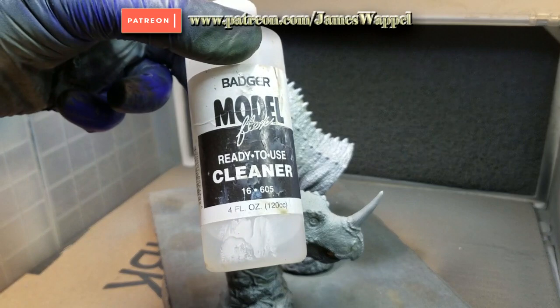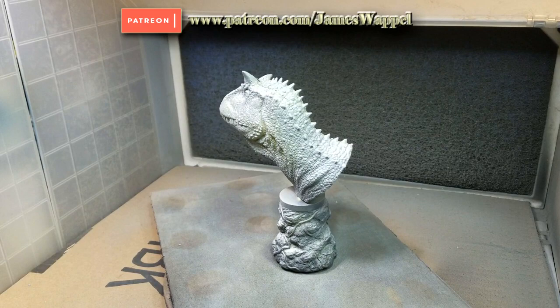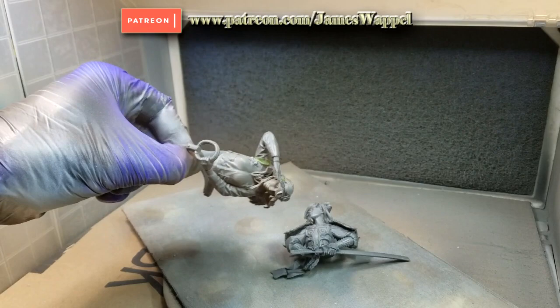So what we'll do is we'll just clean out the airbrush again. The other thing you can do, and now the Suptar doesn't have a cap for it, but let's say you're using the 105, and that's an all-purpose one that I use all the time. Leave some of that brush cleaner in there, put the cap on the nozzle, put the cap on the cup, and believe it or not, that liquid will stay wet for a long time, and it keeps your brush workable, way easier. I wish the Suptar had a cap over it.